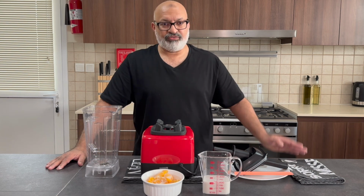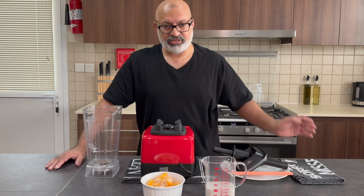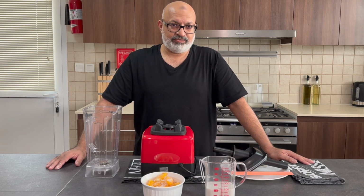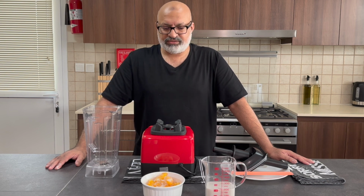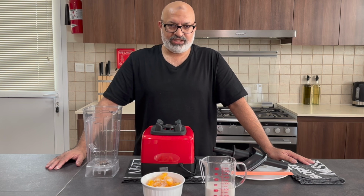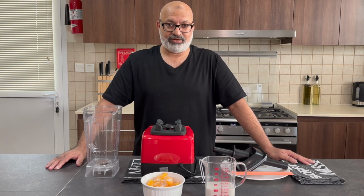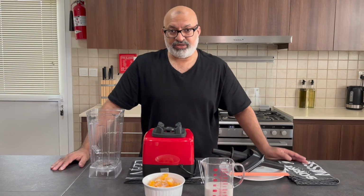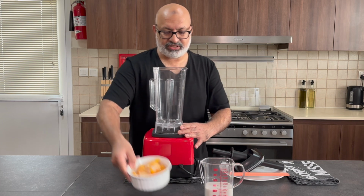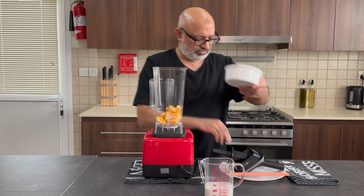So today I've got some almond milk and I've got some frozen mangoes. Now, we tend to freeze some of the fruit during peak season, when they are really at their peak and sweet, we tend to freeze a few for a rainy day. So today was a rainy day and we thought we'd make a mango milkshake. And today we're going to make a dairy-free mango milkshake. So again, frozen fruit, no ice cream needed at all.